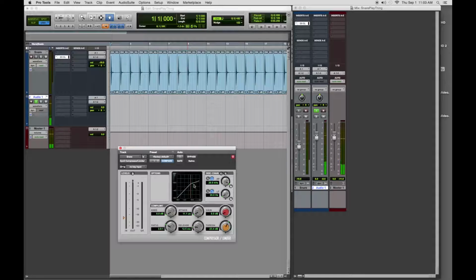The ratio is what determines this correspondence between input and output, and you'll see as I increase the ratio, the angle of the graph up to the right side of the threshold changes. So when the ratio is very low, it doesn't look like much of a difference in the change, but as you increase the number, it becomes very flat. In other words, the higher the number, the more the difference between the input and output, to the point where we use what's called a brick wall.